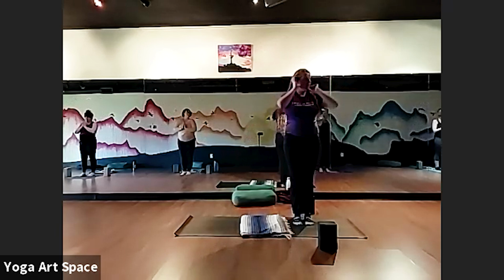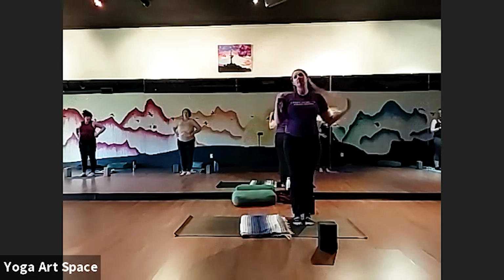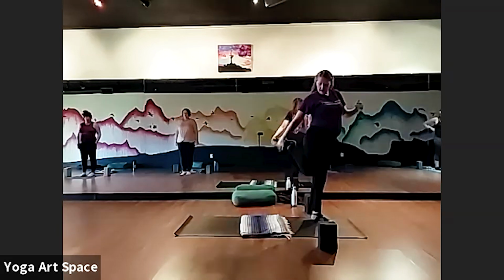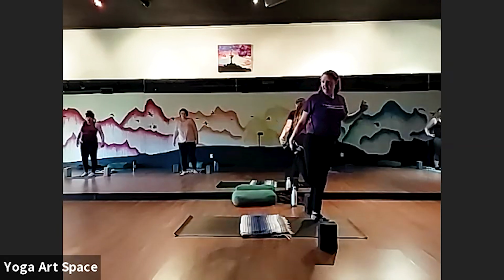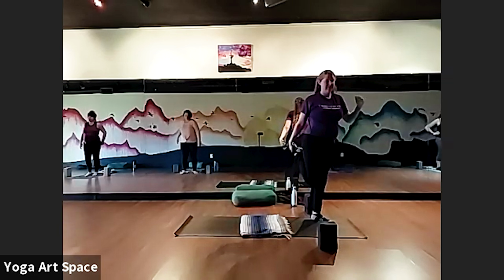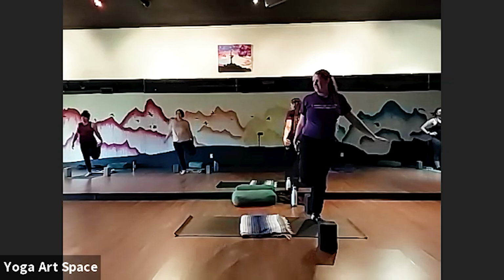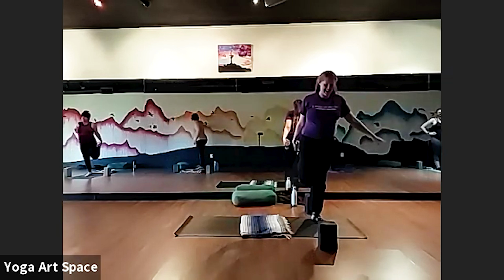We're going to aim for a quad stretch. This is a balancing one, so if you need to go close to the wall for balancing, that's fine. Try to grab your right hand and your right foot together behind your back. So yep, wall is usable if you need. No pressure, no falls today.